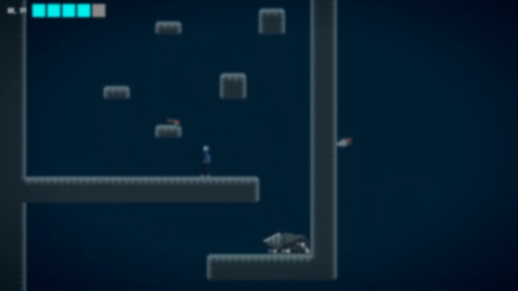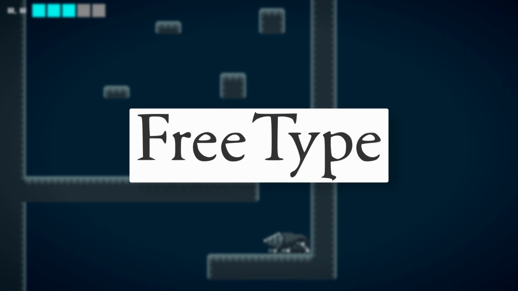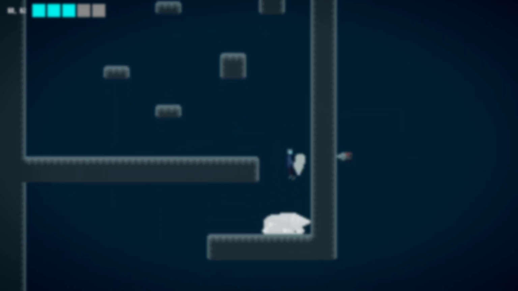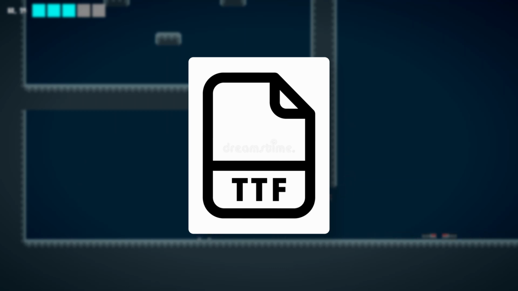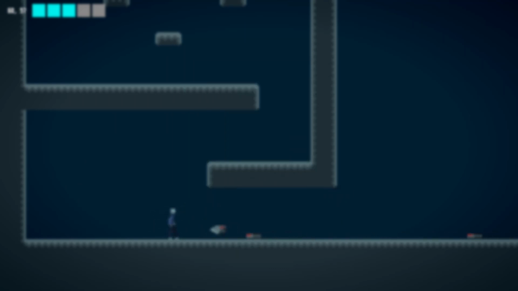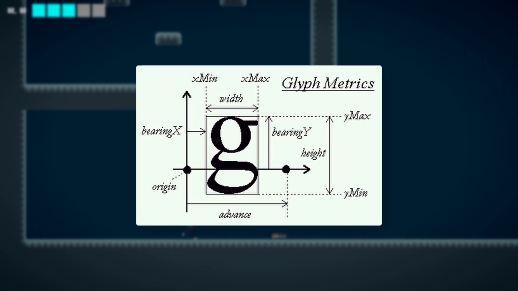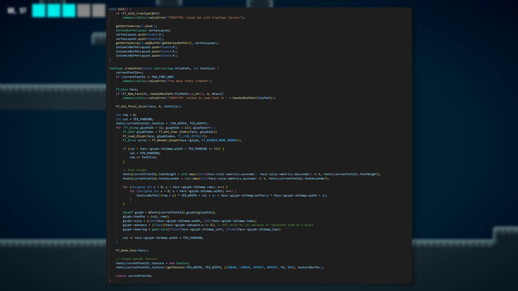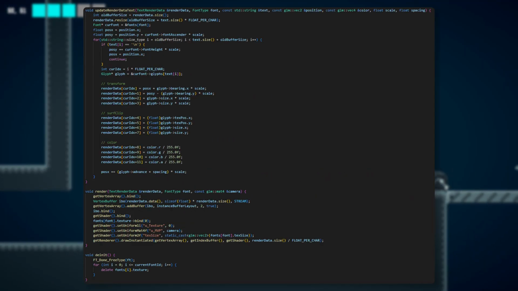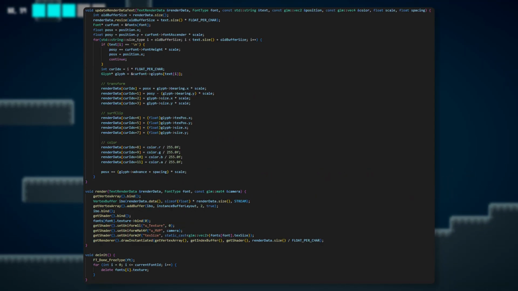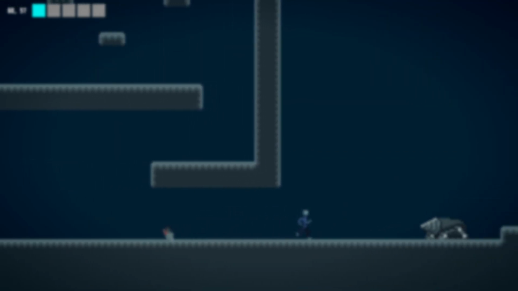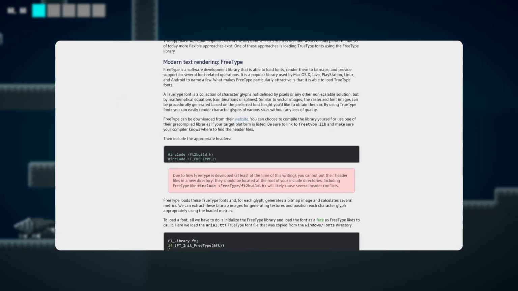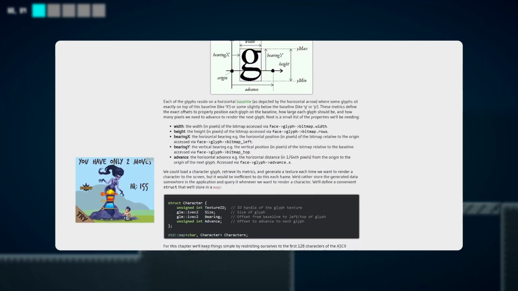Text rendering was the next thing I dealt with. I used FreeType to help me with this. It is a library that helps rasterize .ttf TrueType font files, and provides useful information about each character, like its size and offset. I made a series of functions that help to load and render fonts. This layer of abstraction reduces the amount of code I actually have to write when making games with this framework.